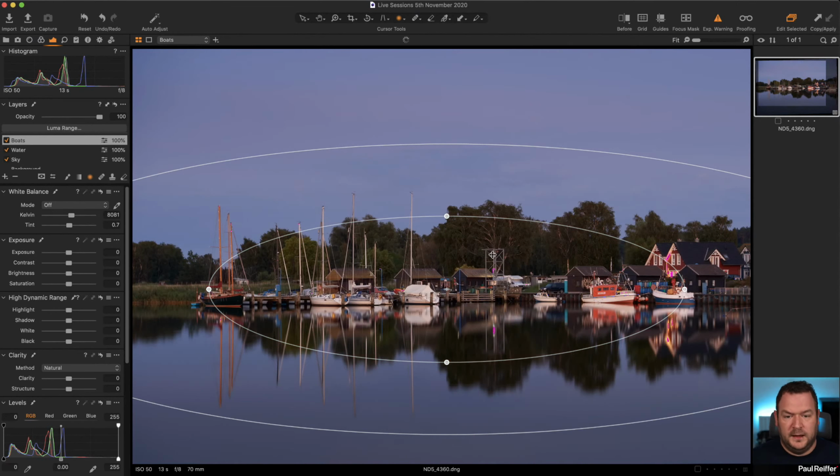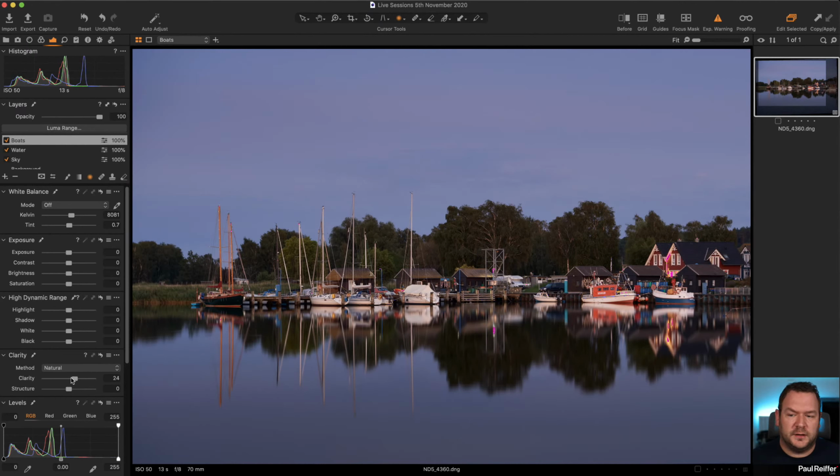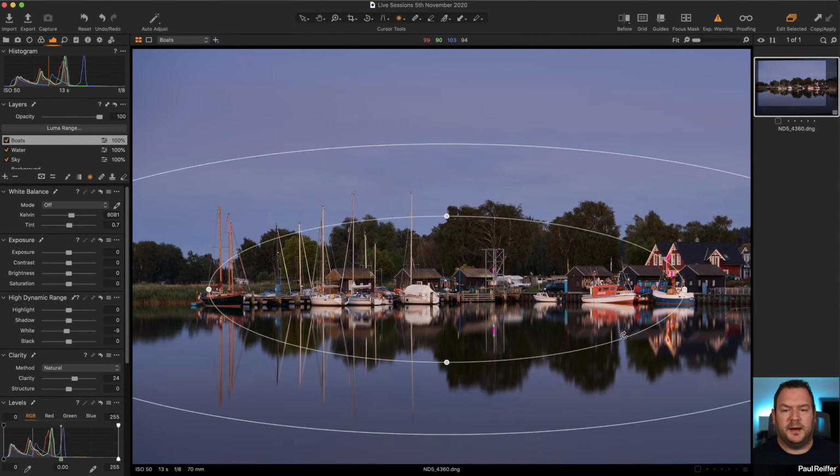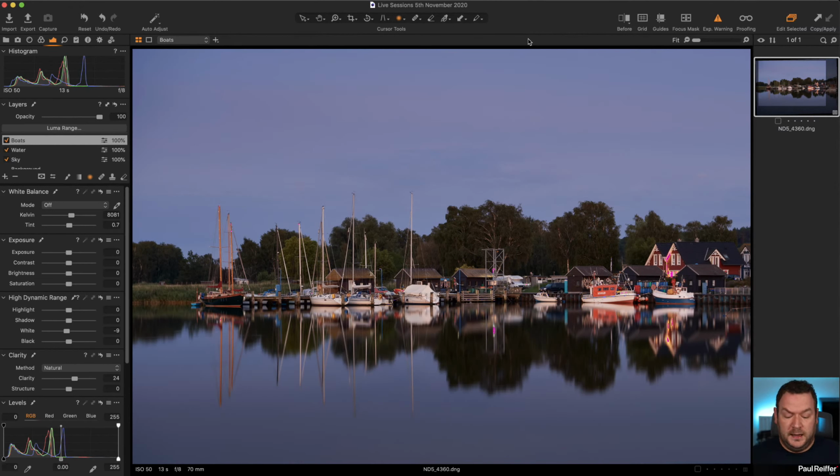So over here. And with this layer, just press the M key to make the mask go away. With this layer, we're going to increase our clarity a touch like that. And I'm just going to bring a little bit of white back just to get some detail. And that's it. Now, you've seen, those are all really small changes. They're really tiny differences that we've made in each of the tools. Hardly anything in them.